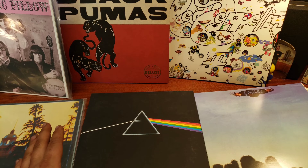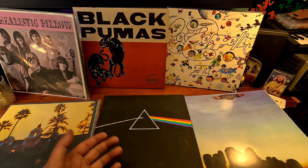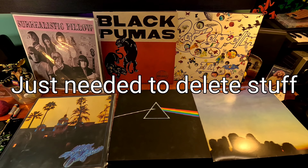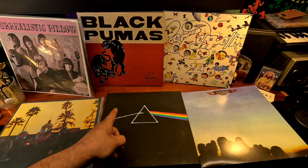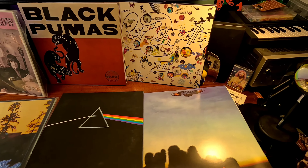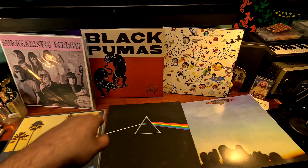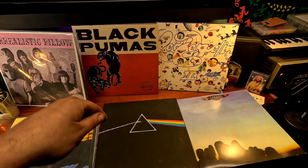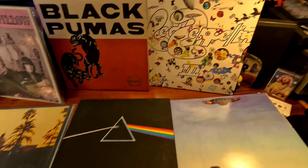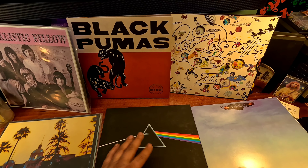If you don't clean your records properly — and we're talking at a microscopic level — problems arise. Sorry if the color grade changed; I think my phone is on its last days. It would only record for about nine seconds, the Wi-Fi keeps kicking on and off — I think it's planned obsolescence for the old Samsung.